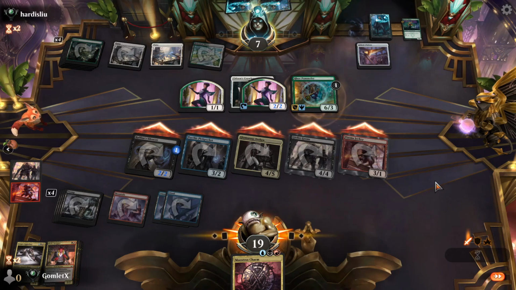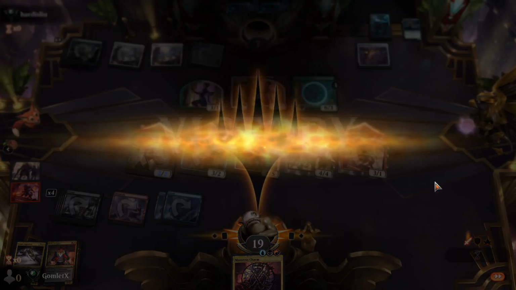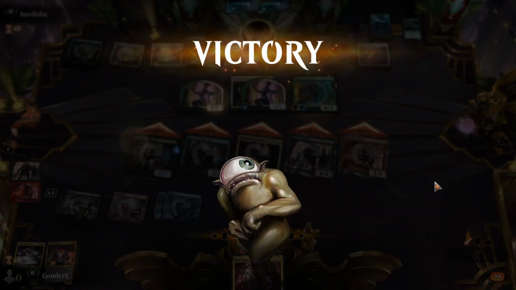That looks pretty lethal to me. Yeah, 8 damage if they block our 2 biggest creatures. We hit for 8, and they only have 1 mana up. Looks like it is lethal. That's going to be 1-0 to start off this draft.